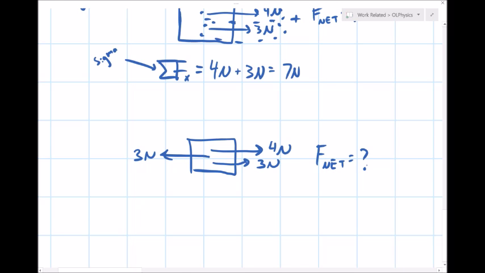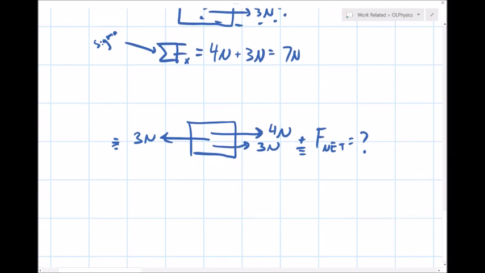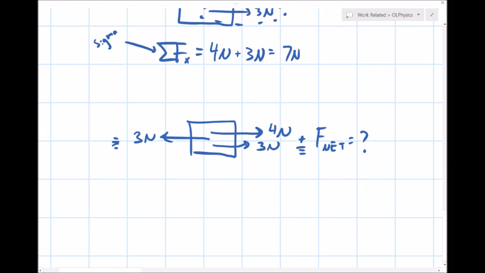Well, this one's not too hard. You just add the ones that are in the same direction, subtract the ones that are in the opposite. So this is going to be denoted as our positive, this is our negative. And remember, I get to choose my frames of reference, right? So I'm saying positive and negative. You can actually switch them and you just get a negative answer.